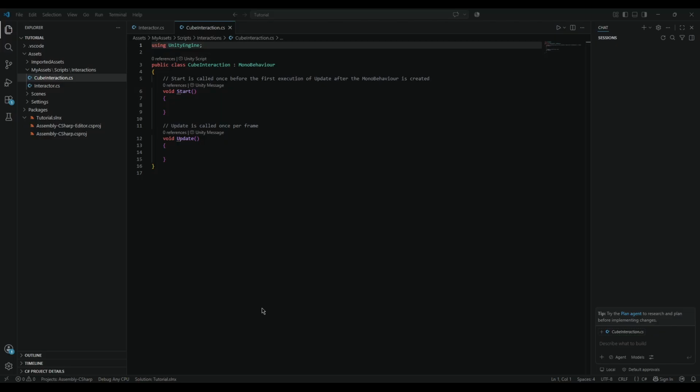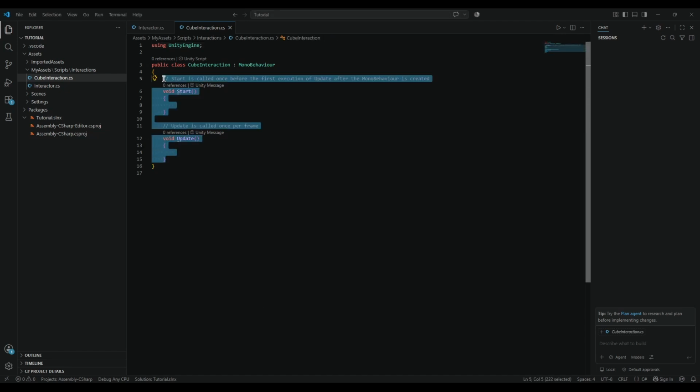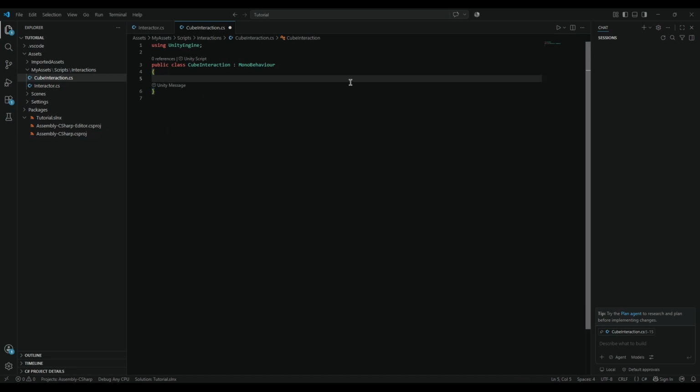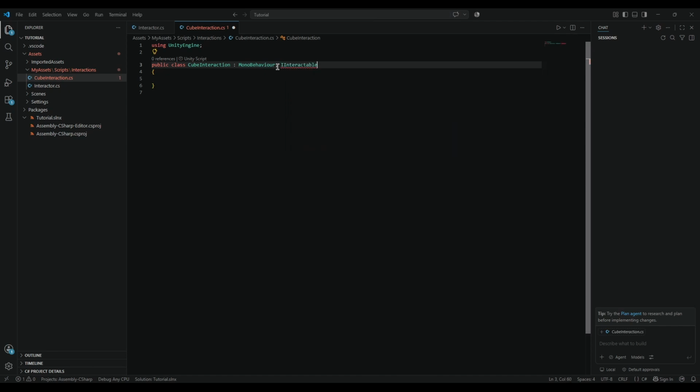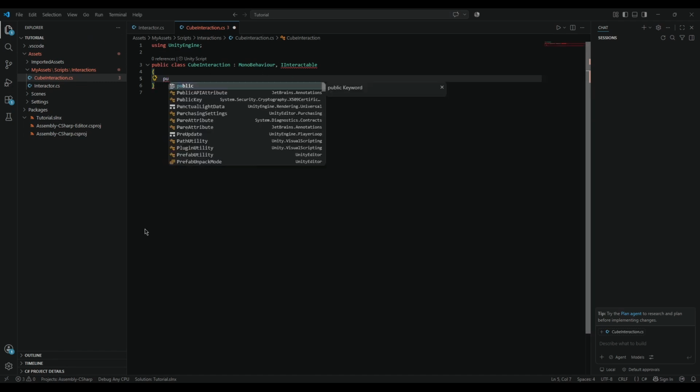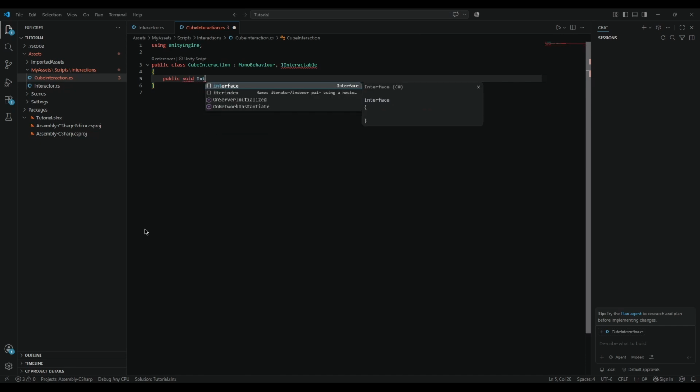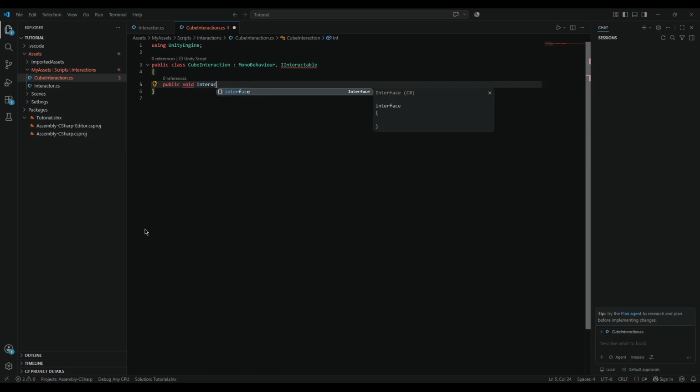There we go. Now in here, we don't need the update, we don't need start. Instead, we are going to go here behind MonoBehaviour. We're going to put a comma and we're going to put Interactable. This is the interface we just made, and it's going to throw an error because we don't have public void Interact.